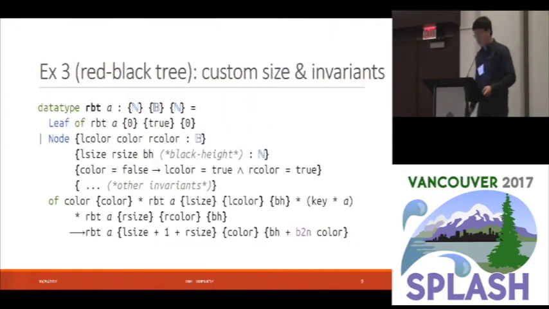Our last Timo example is red-black trees. You don't need to remember how red-black trees work. I just want to use this example to highlight two points. The first point is that in Timo, there is no built-in notion of size. The programmer can choose to index data type in whichever way she likes. For example, the API tree here is indexed by three indices. They are the total size of the tree, the color of the root node, and the black height.